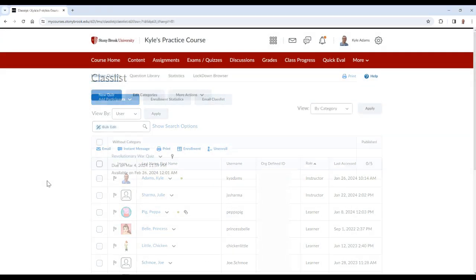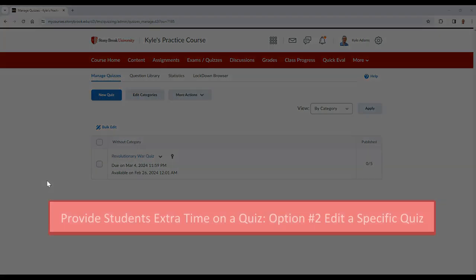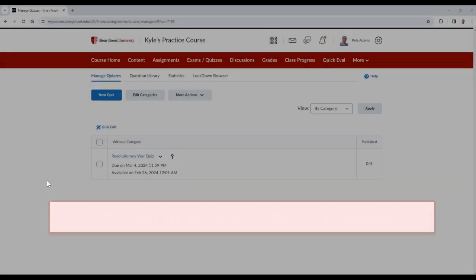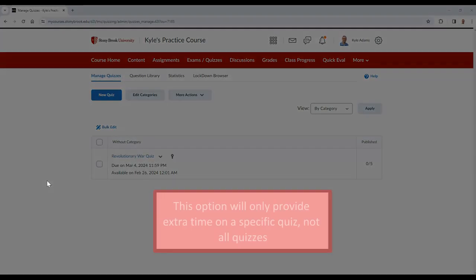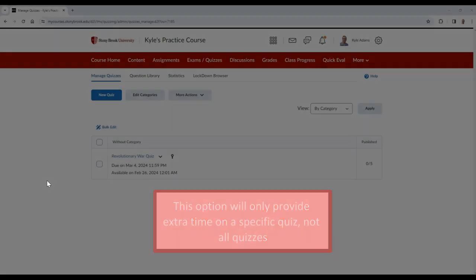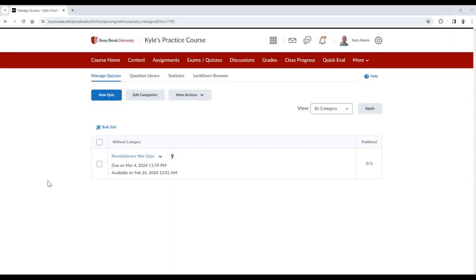The second option to provide extra time can be done by editing a specific quiz in the Exam and Quiz area. Please note that this option will only apply extra time to a specific quiz. To begin, select the arrow next to a quiz and choose Edit.